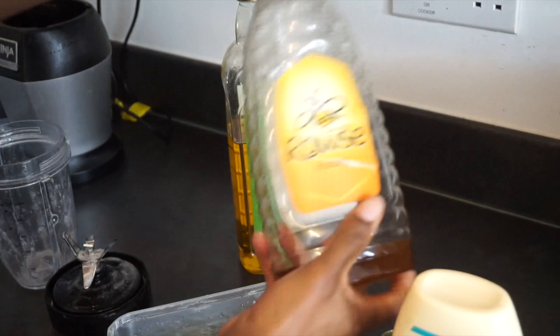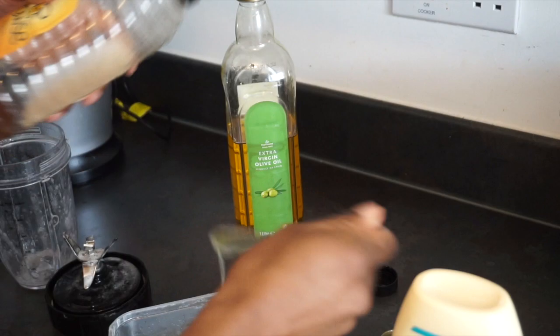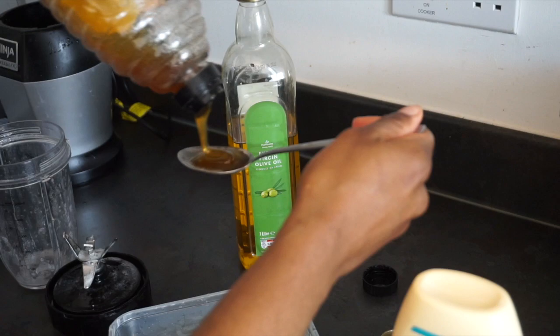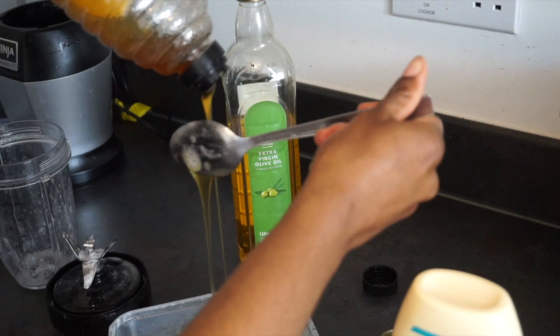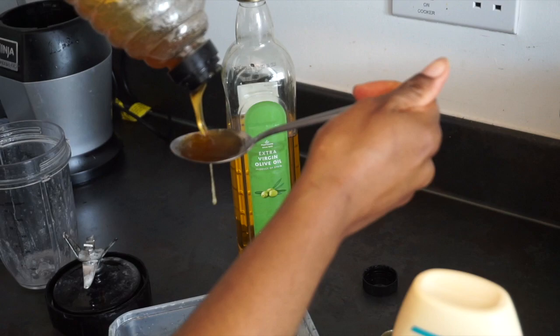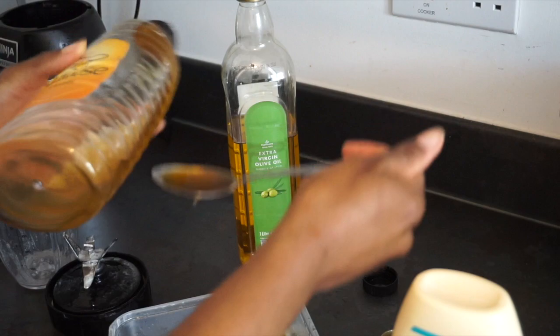Honey is a great antioxidant in that it actually prevents your hair from damage. It keeps your scalp and your hair very healthy. It acts as an emollient, which means it's capable of softening and soothing your hair. It seals in moisture and keeps it conditioned. It reduces breakage, which is often the cause for slower hair growth. Honey also comprises antibacterial and antiseptic qualities, helping to prevent scalp infections and soothe issues like dandruff, eczema and psoriasis, allowing for unhindered hair growth.